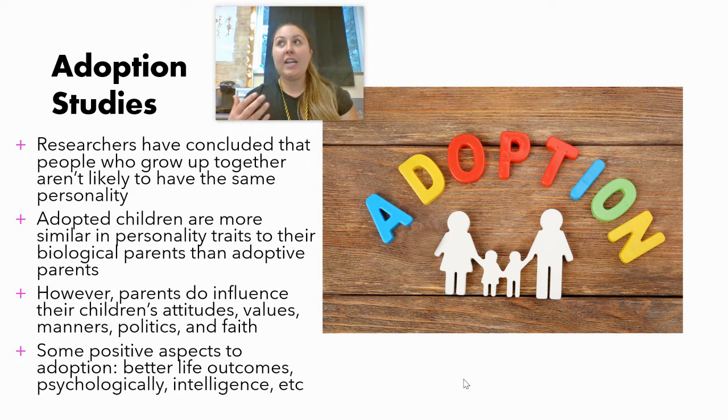Another way that we can study the effects of genes versus environment is through adoption studies. Interestingly, you might think where you grow up affects your personality, but what researchers have found pretty much completely disregards that. When a child is adopted, they're actually far more similar in personality to their biological parents than their adoptive parents. Where you grow up doesn't really have an effect on your personality.